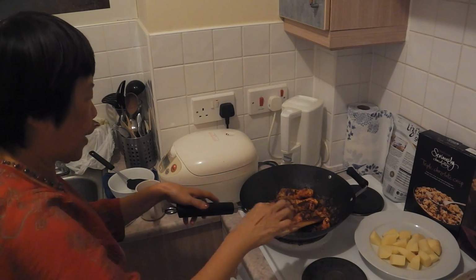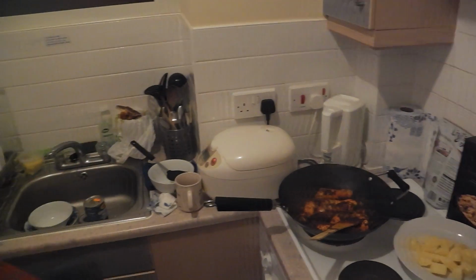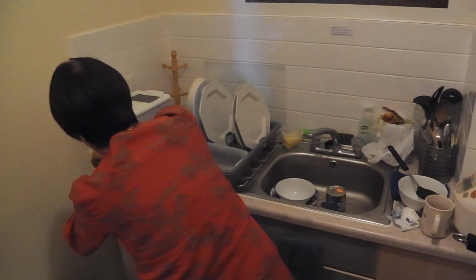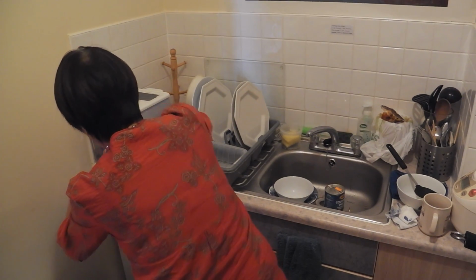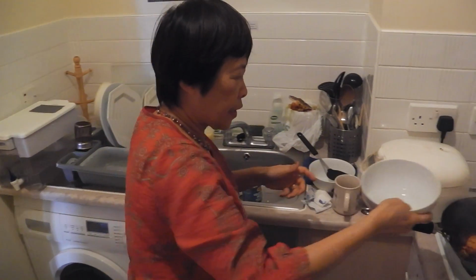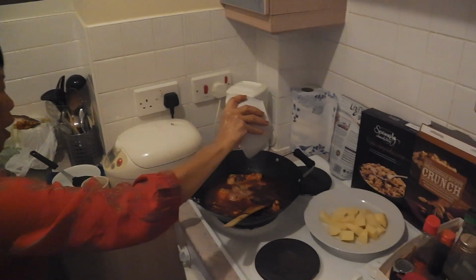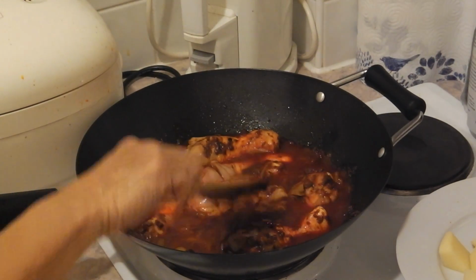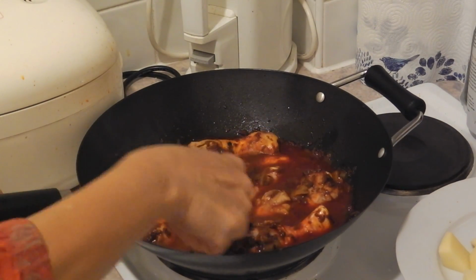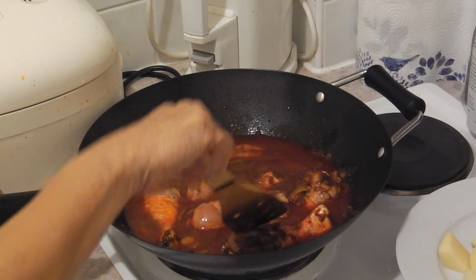And next we are going to add in some water. I'm going to add in the water, about half a big bowl. So how much water to add? For a start, just add until the water covers all the chicken. But you can always adjust the amount of water as it comes.